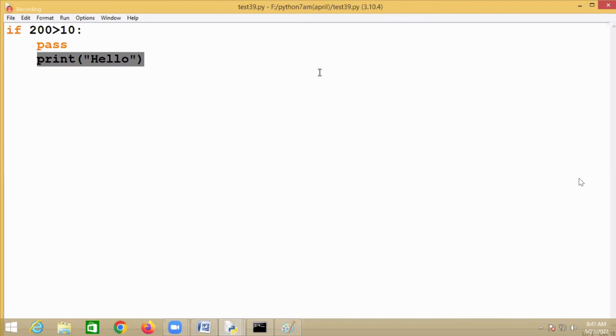If you are writing executable statements, other programmers will think, he's saying empty, why is it executing that statement? First you are saying empty and then you are executing a statement. Is it a logical error or not? Yes. When you're saying empty, keep it empty only. Don't write any executable statements. If you say empty and write an executable statement, this is a block containing executable statements. It is not an empty block.